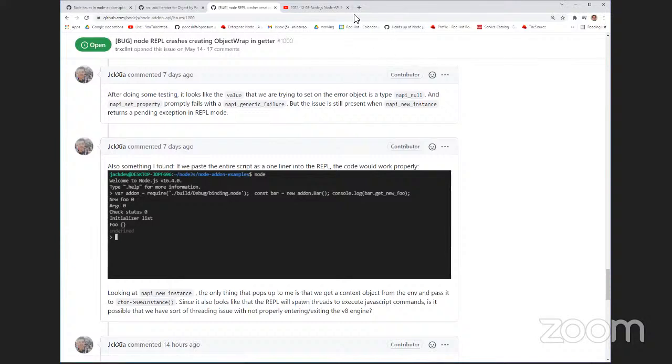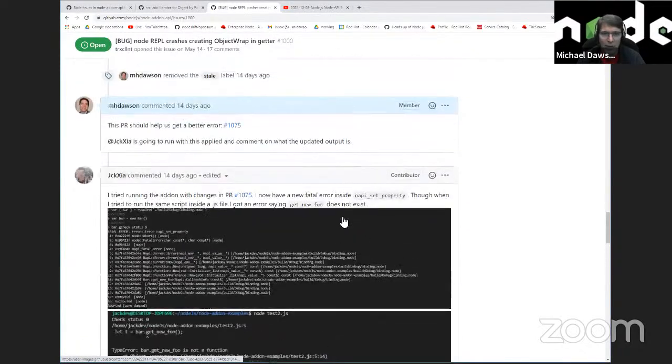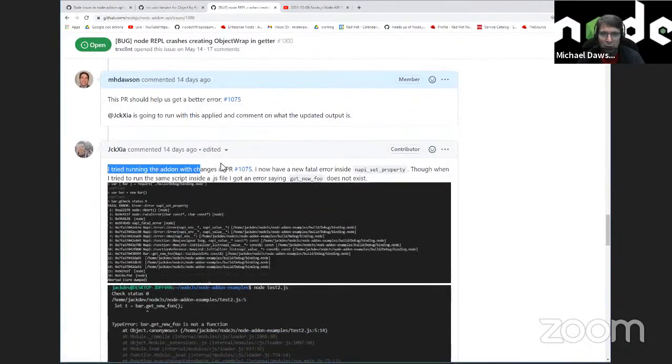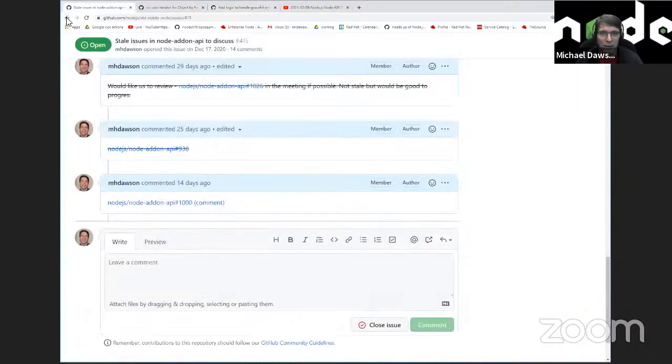Okay. I believe when the Node.js API does not crash on primitive exceptions, then that is to say V8 will not. I don't know. Okay, we'll have to look at it again. My understanding is that's what Jack tried. He tried running with the changes, which we thought would fix that. But anyway, sounds like we just need to continue to look at that one. Yeah. Okay, and we started working on it, so that's good. Keep it on the list.